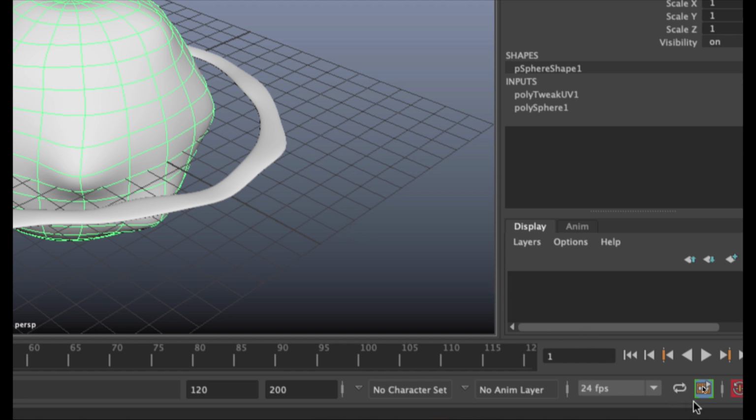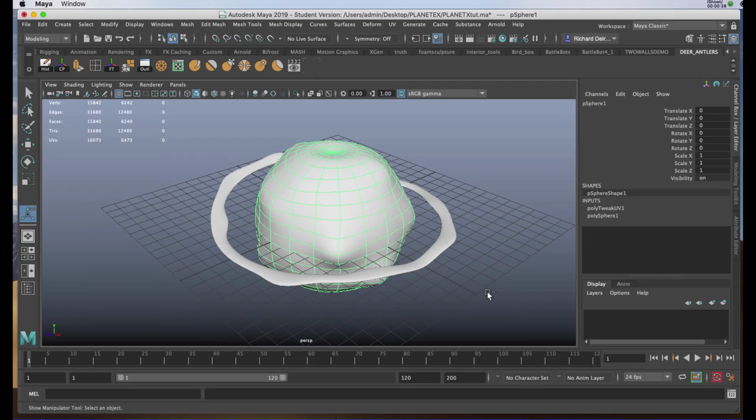The important component here, though, is to make sure that the second button in from the left, the one next to the little running orange man, has got a red background. That's going to allow us to drop virtual keyframes when we animate. So that has to be checked off.